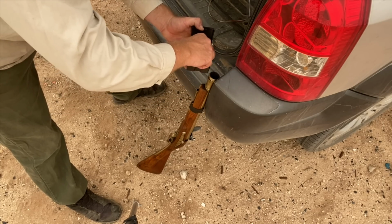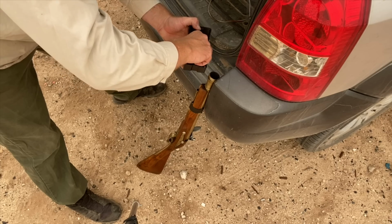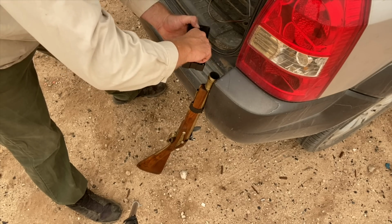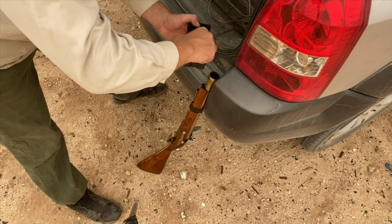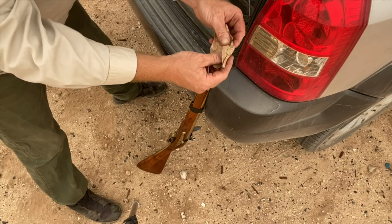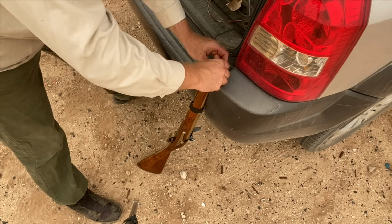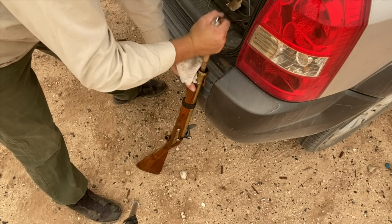1, 2, 3, 4, 5, 6, 7, 8, 9, 10, 11, 12, 13, 14, 15. Then we're just going to take some paper, really, just some paper, rip it off, cram it in there. That's going to be our overshot wad. Good compression.